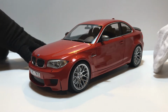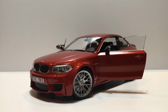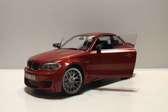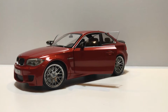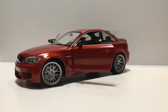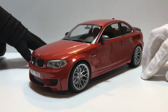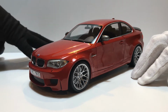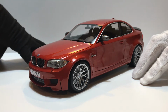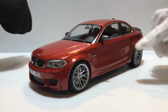Somebody didn't realize that this only has opening doors. Yeah, I was actually looking forward to seeing the hood and the trunk, but you know how they always strap them in, so I didn't bother to open it up. And the shut lines actually look really realistic, so I thought they'd open, but no, it's just opening doors. Right. So yeah, you can imagine the moment where we were desperately trying to find a way to open up the hood and the bonnet to find it was all sealed. It's a facepalm moment. Yes. All right, let's move on.